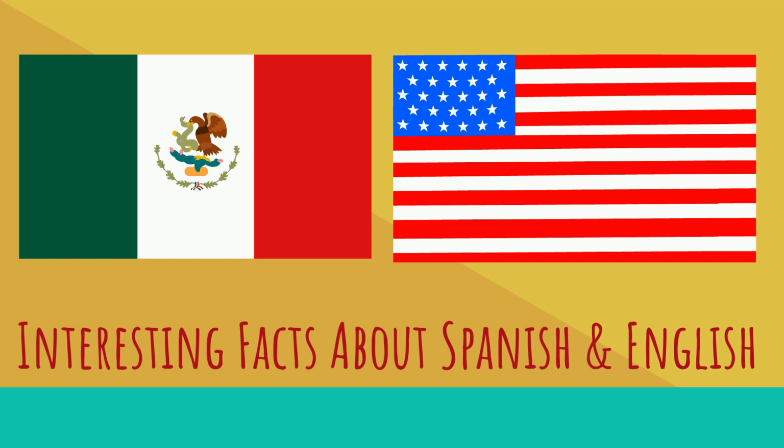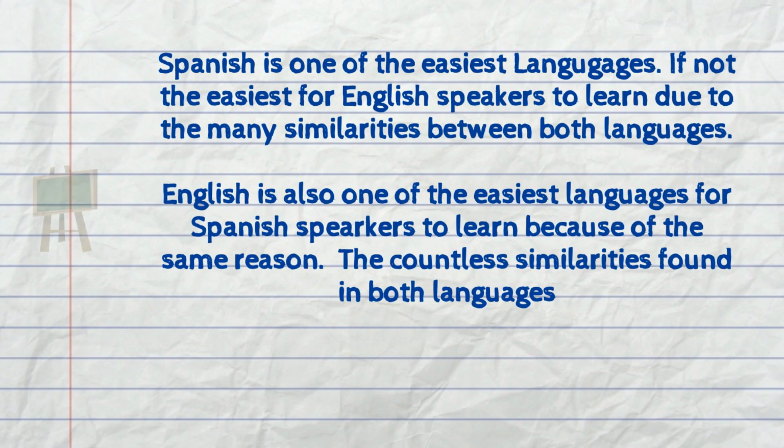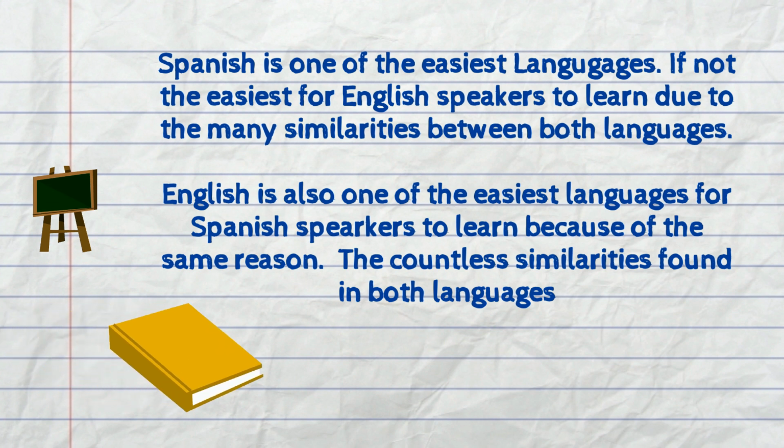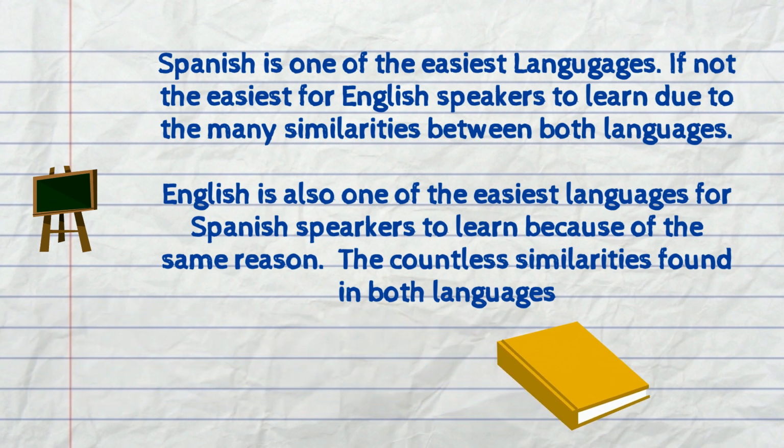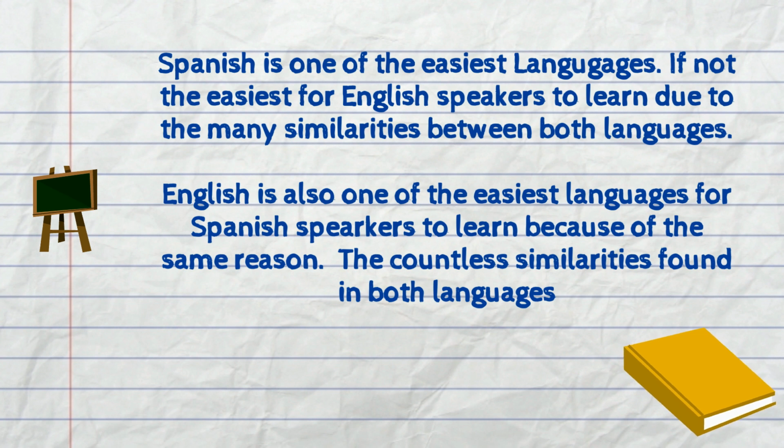Spanish is one of the easiest languages, if not the easiest, for English speakers to learn, due to the many similarities between both languages. English, on the other hand, is also one of the easiest languages for Spanish speakers to learn, because of the same reason, the countless similarities found in both languages. So there you are. If you speak English, you can easily learn Spanish. If you speak Spanish, you can easily learn English. They are, in essence, distant cousins.